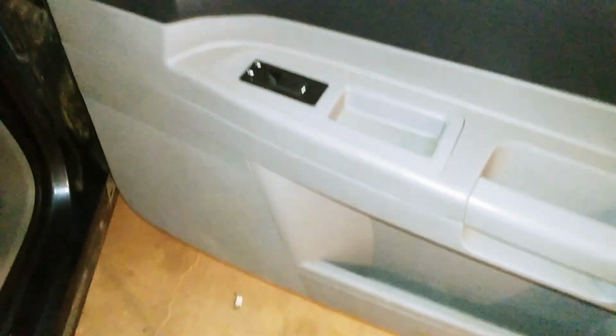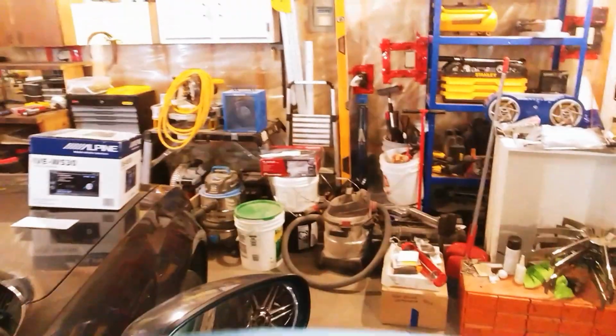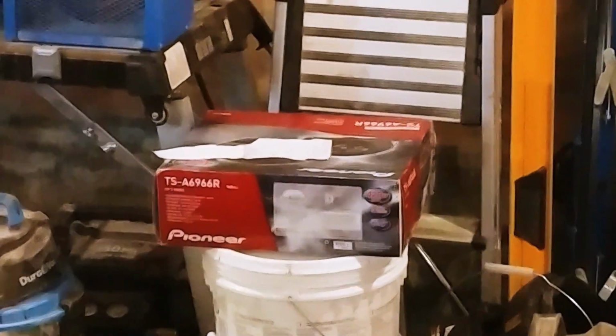So there's going to be 6x9, 6x9. I have another box of them right over there. So those are going to be in the trunk, which I haven't taken apart yet, so I'm not too sure how, but I'll figure it out. But anyways, let's get to the deck install.